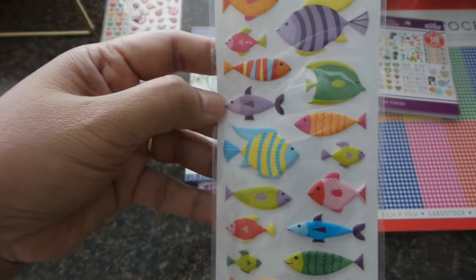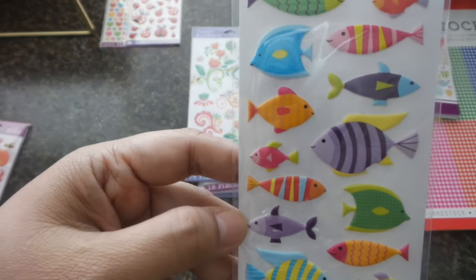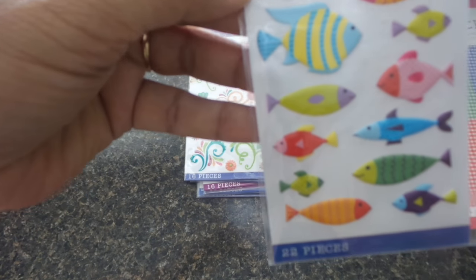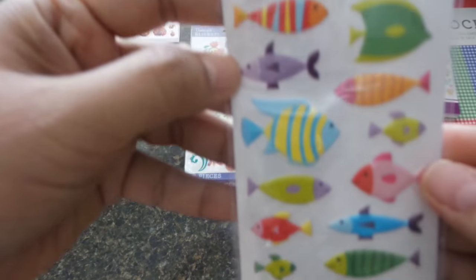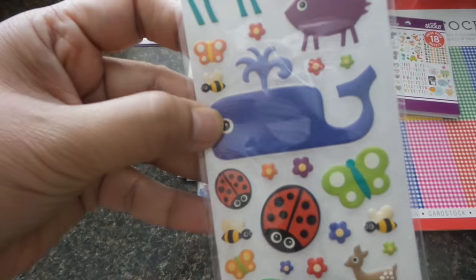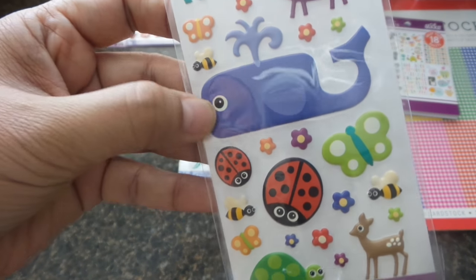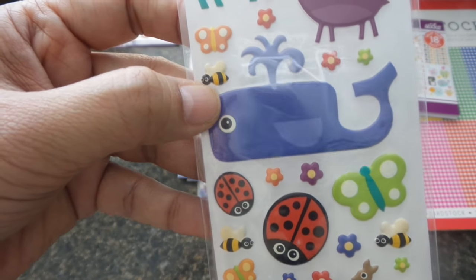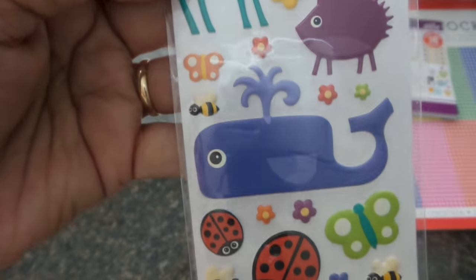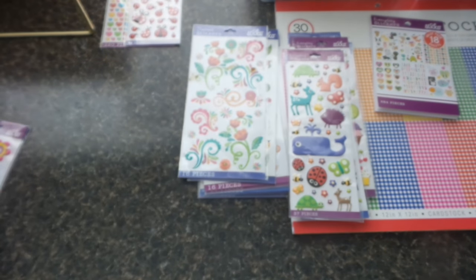Here's another one. Look at all these assorted fishies. 22 pieces. And woodland theme here. Well, animal theme because we have a whale here as well. Cute. Turtle. Everything is cute here, guys. It's 37 pieces. 97 cents.